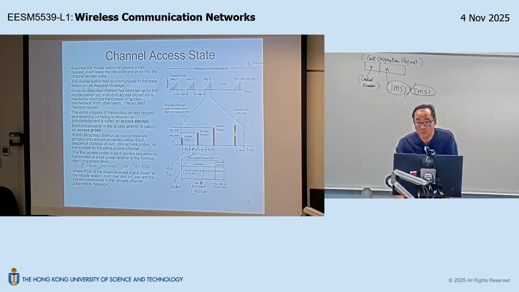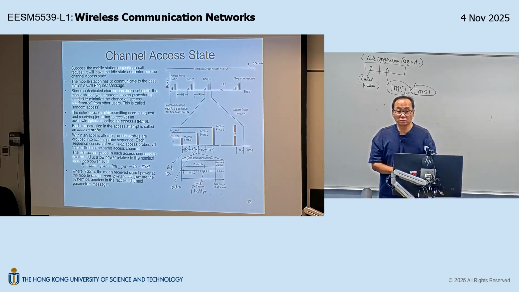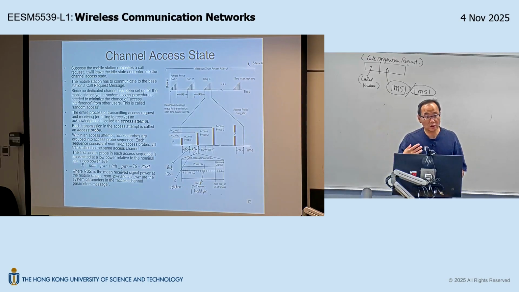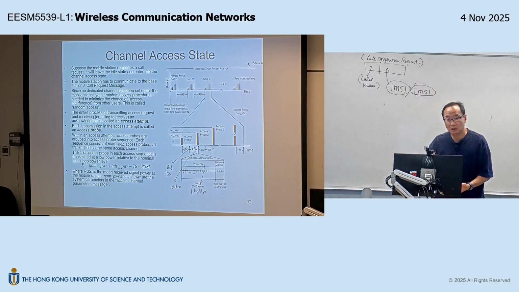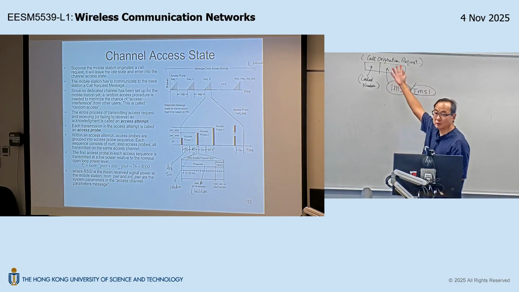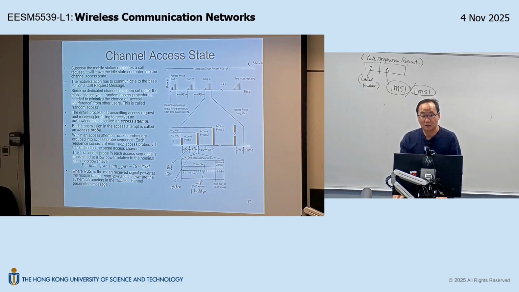Now in order to understand why, we need to first understand why the base station will not give you an ACK. Now imagine in this classroom analogy, I'm the base station, you guys are the mobile station, blindfolded yourself. Okay, you want potentially at random time you want to ask for my service. And you need to tell me what you want, right, by sending me a request message, okay? And all of us share this access channel. So if you send a request message to me, why I won't give you an ACK? What are the possible reasons?